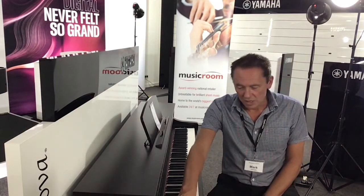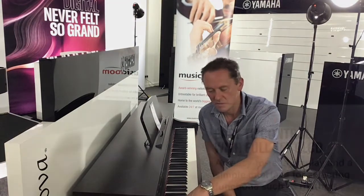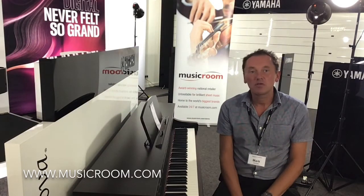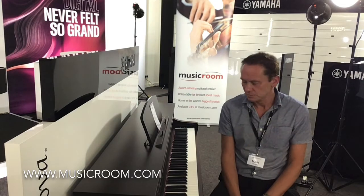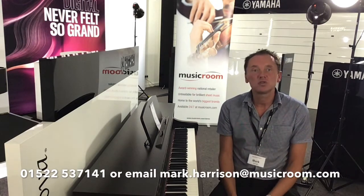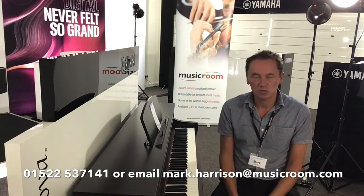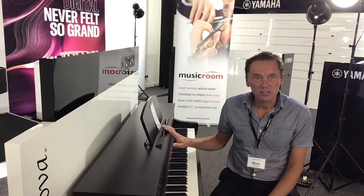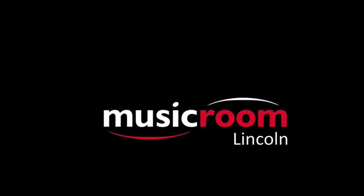You can't see the display down here, but any sounds or rhythms I'm selecting are displayed down here. If you'd like any more information about this product, you can check out our website at www.musicroom.com, where you'll find all the features and benefits. You can also contact me on 01522 537141, or email me at mark.harrison.com. We do offer a part exchange and easy terms if you want to pay monthly. Please do get in touch — thank you so much.